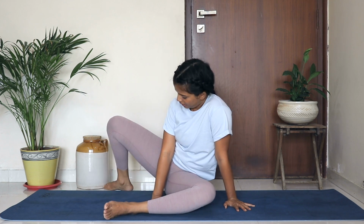And then we lean forward. As you lean forward, inhale, lift your right thigh up. Exhale down. Only our right leg is moving up and down.